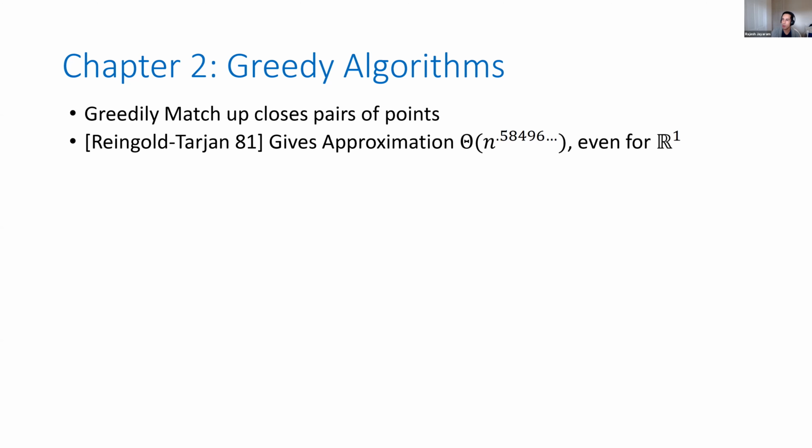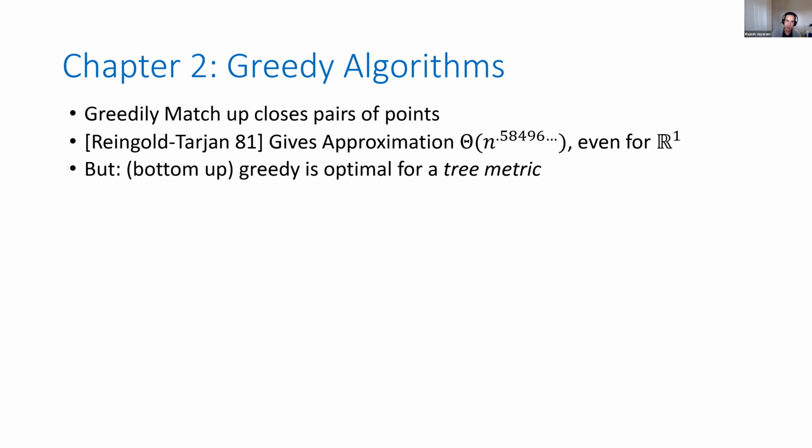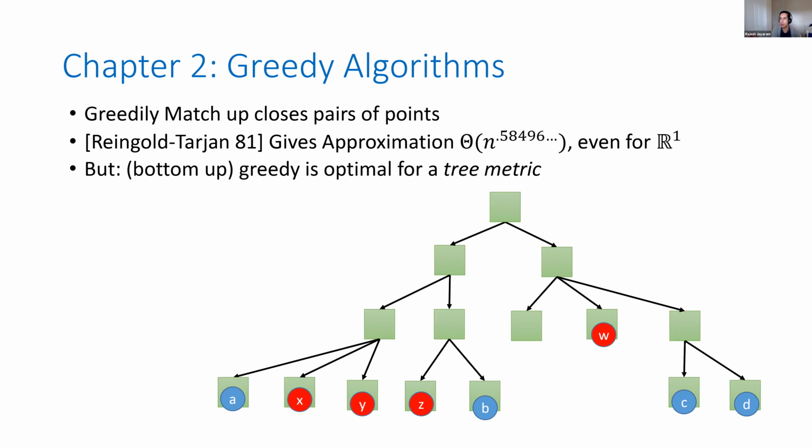But one thing that I want to note, and this will hint at the approach that Quadtree takes, is that actually for certain kinds of metrics, there is a greedy algorithm which is in fact optimal. And this is the case for so-called tree metrics. So what does this mean? Well, suppose I have some tree and my points are just vertices in this tree. For example, I have some blue points that are in these vertices and I have some red points. And my distance metric is just the shortest path metric on this tree. Well, then it turns out that there actually is a greedy matching, just the so-called bottom-up greedy matching, which we'll see in a moment, which is optimal for this tree metric and will give you the optimal earth mover distance.